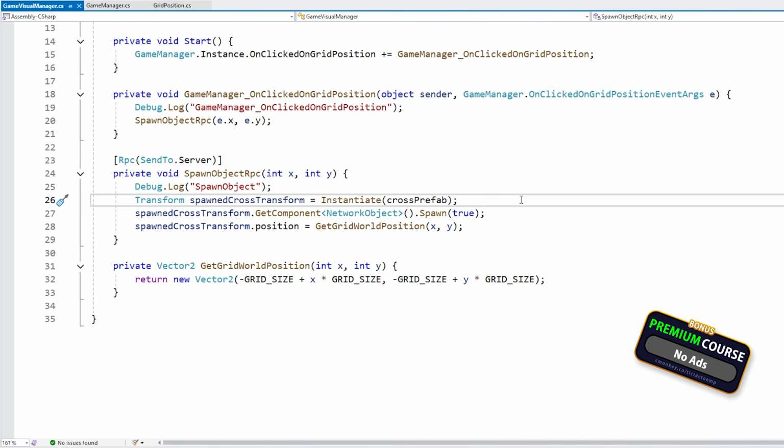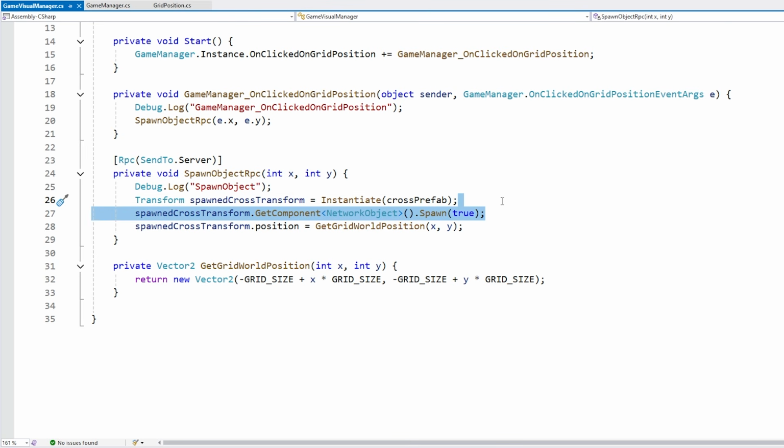This is a great teaching moment to learn about another very crucial thing in multiplayer games, which is how you need to explicitly tell what data you want to synchronize. Things do not get synchronized by default. Just like over here, we had to explicitly call spawn in order to spawn the object on the network. We also need to tell it to explicitly synchronize the data on this transform. Now thankfully, that is pretty easy.